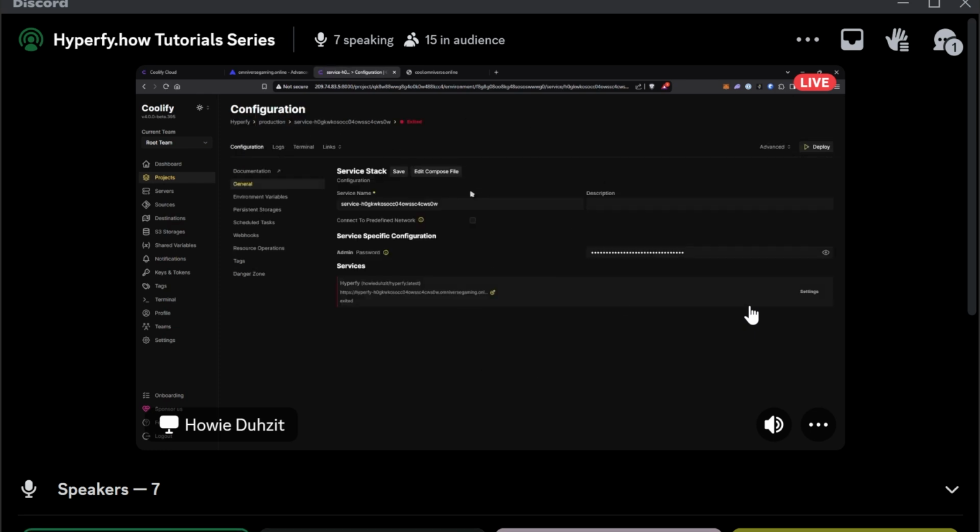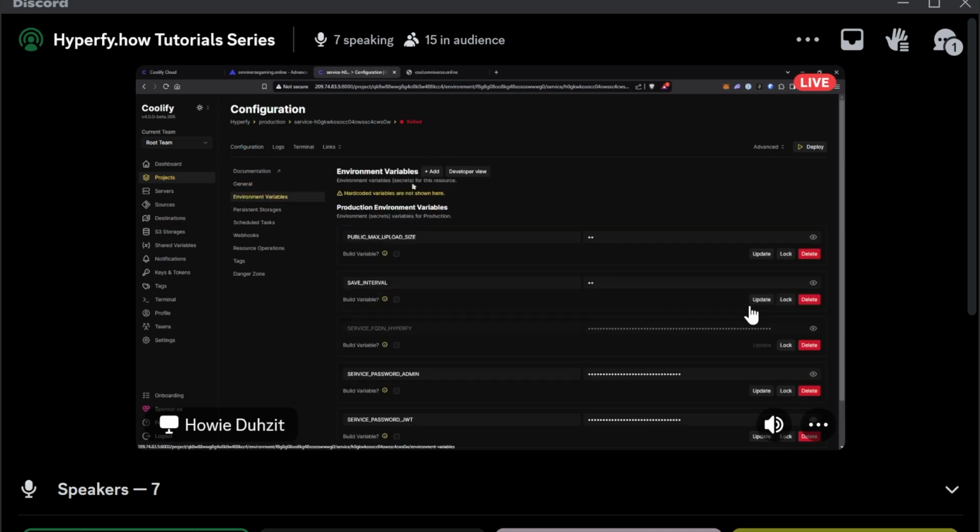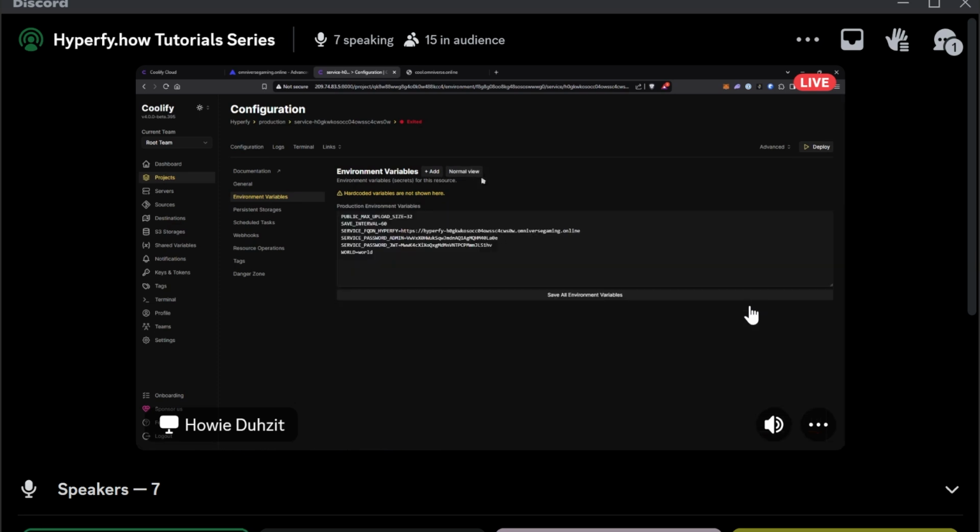Now it's going to spin this up here. You're going to be seen with this screen. Now your environment, it's going to show you here your admin password for the world, which is the most important thing that you really need. Everything else is going to be here in environment variables. If you click developer view, it's easier. And then you can see all your other variables you could change here if you want. It gives you a random secure admin password and JWT, and you can change your world name here if you wanted and all that.